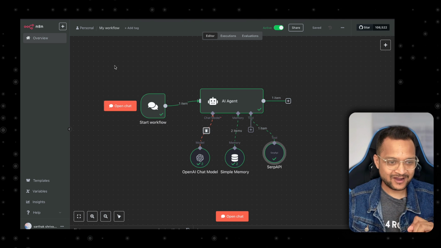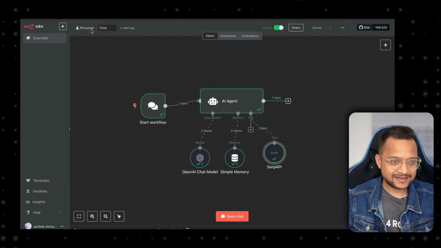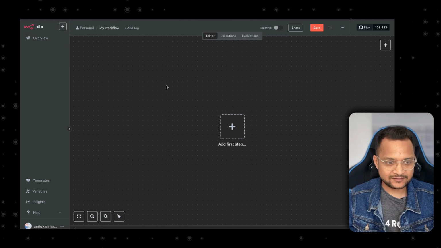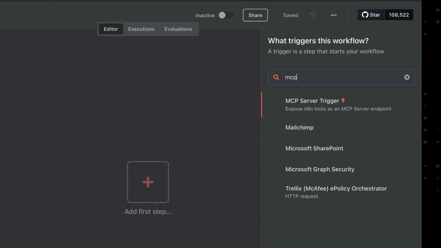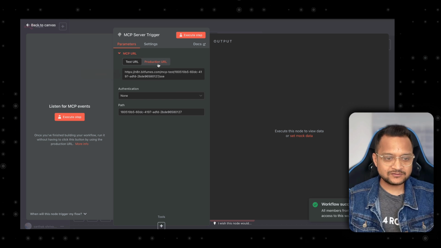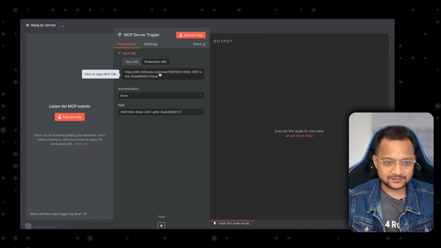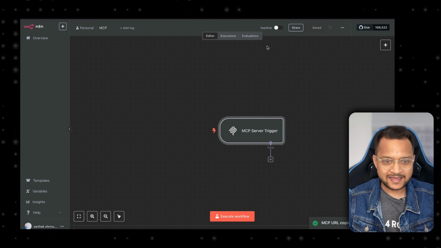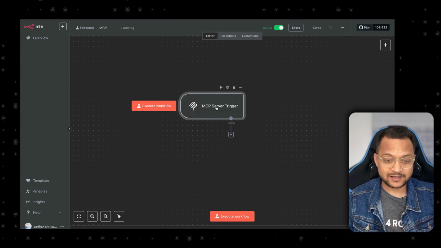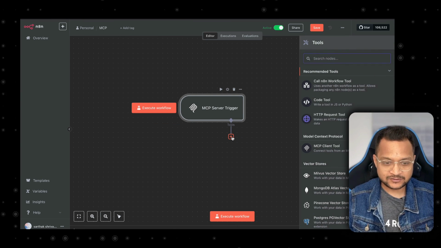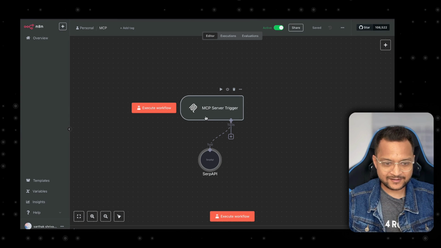Okay, that's interesting. How do we do that? So I will call this workflow chat, and now I'm going to create another workflow, and I will call this workflow MCP. Here on the trigger, I will say MCP trigger. So this is going to be the trigger, and this is the MCP server we are going to use. This is just a production URL. I can copy this, and I'm going to make it active. When it is active, then we can use the production one. Otherwise, we can use the test one. As a tool, I'm going to use the SERP API, and we know everything is connected here.